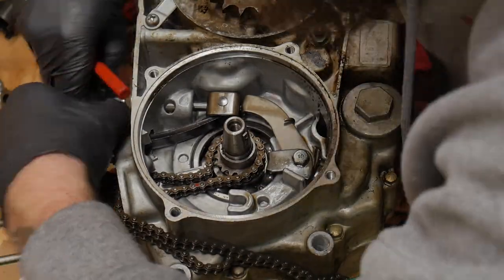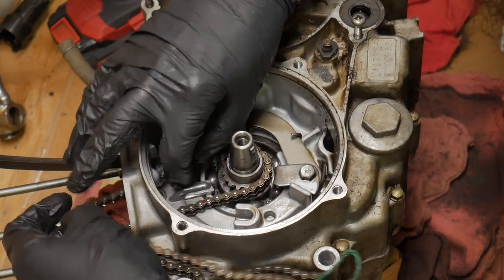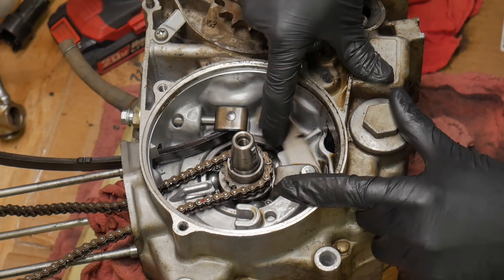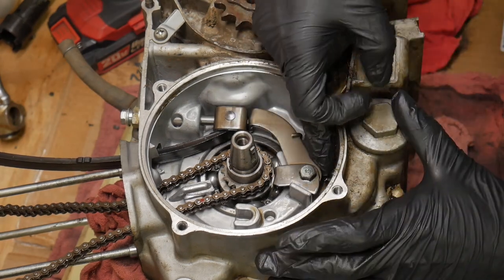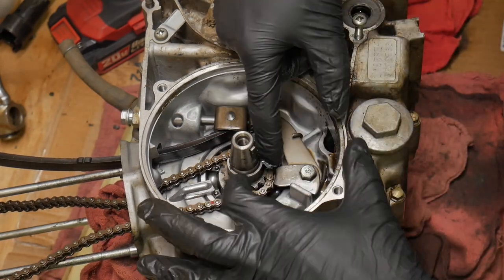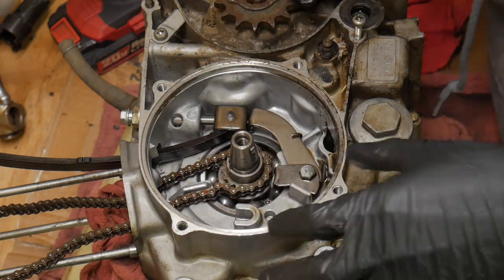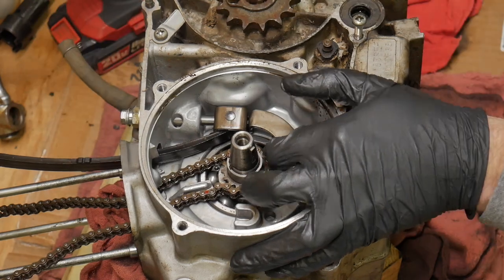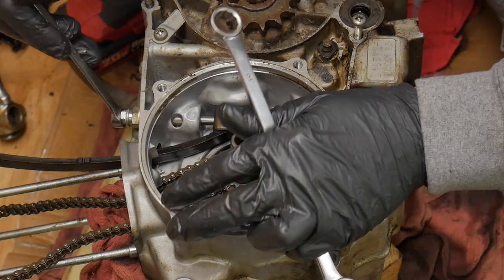Nice. Kind of see our lower crank gear for the cam chain. Reaches up to the top. There's our little chain stopper right there. You'd be surprised at how many of those stoppers I see in the bottom of cases, on new bikes, dirt bikes, all that stuff. But there's our tensioner system right there. We're going to crack this loose real quick.